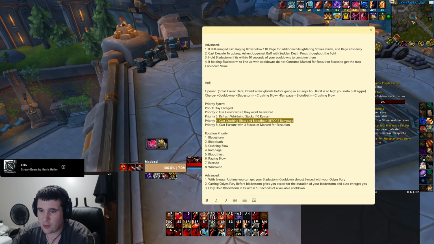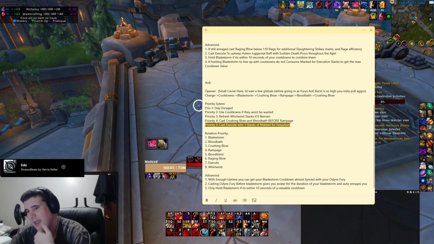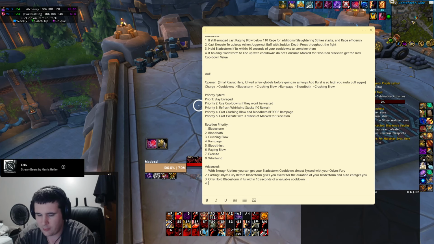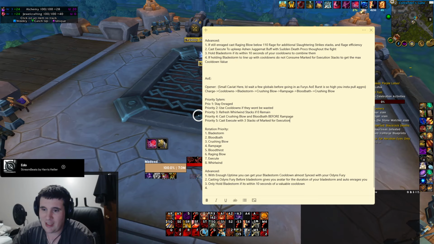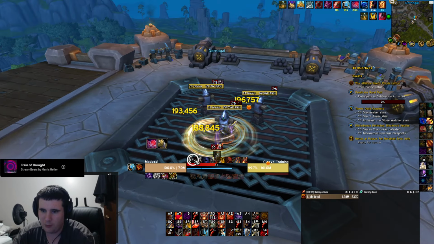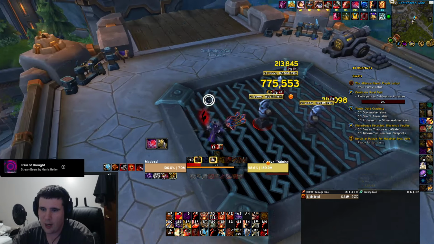Once again, cast Crushing Blow and Bloodbath before Rampage. Cast Execute with 3 stacks of Marked for Execution. Now this one is actually, no, I'll go into that. I'll put it in the advanced. We'll go over that in the advanced. But once again, it's literally just like single target, except you're casting Bloodthirst and Bloodbath instead of Crushing Blow first.